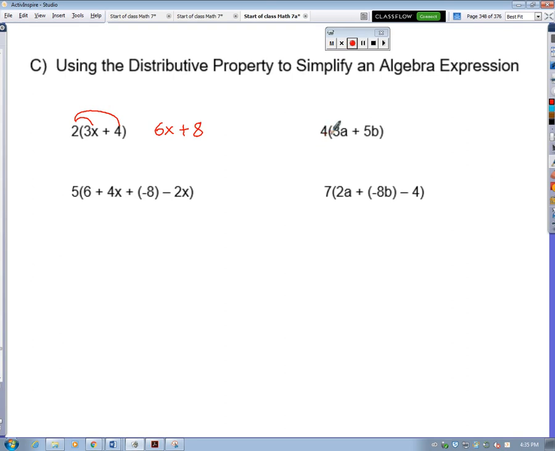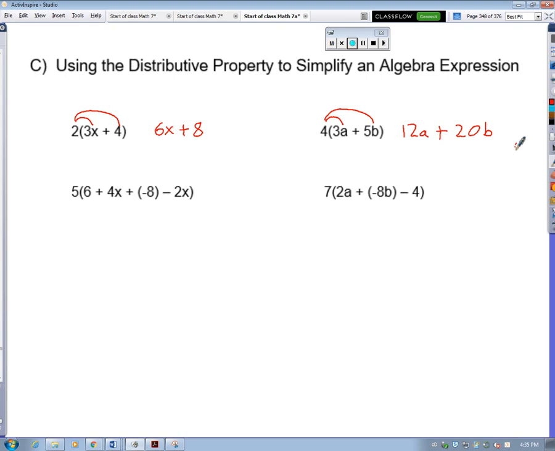We have a 4 bomb. It is going to explode. Kaboom! It is going to hit that, and it is going to hit 5b, and when it does, it's going to multiply, and these parentheses, they just disappear. So then we have 12a plus, and then 4 times 5 is going to give me 20b. We would simplify it if we could, but we can't because we have a's over here and b's. We can't combine them together. That's as much as we can do.